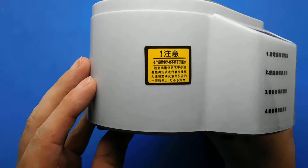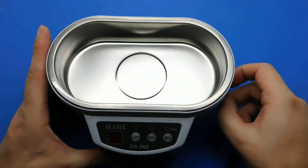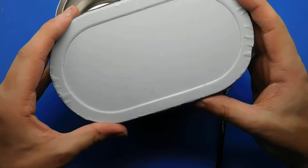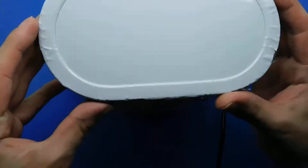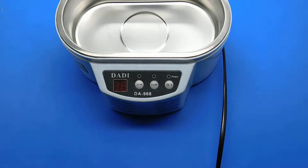There's a Chinese warning label and a quality control sticker on the bottom. The really interesting thing I found with this one was it's a stainless steel bath and a stainless steel lid, which is very unusual for the price I paid. That's only a plastic coating on it though - I'll just leave it on, it doesn't do any harm. It's just to cover it when it's running to stop water splashing everywhere.